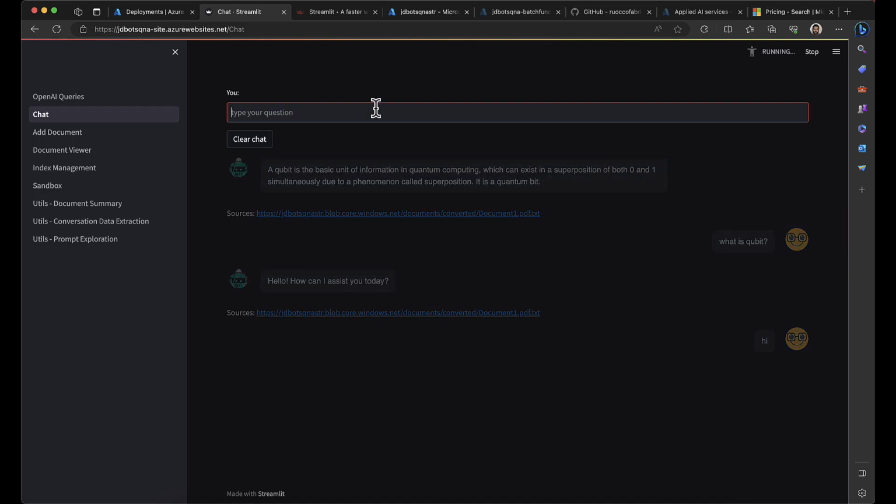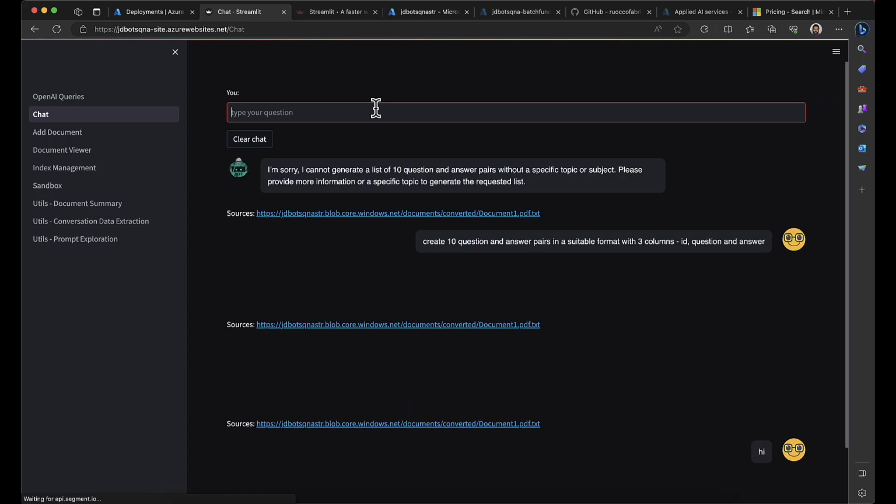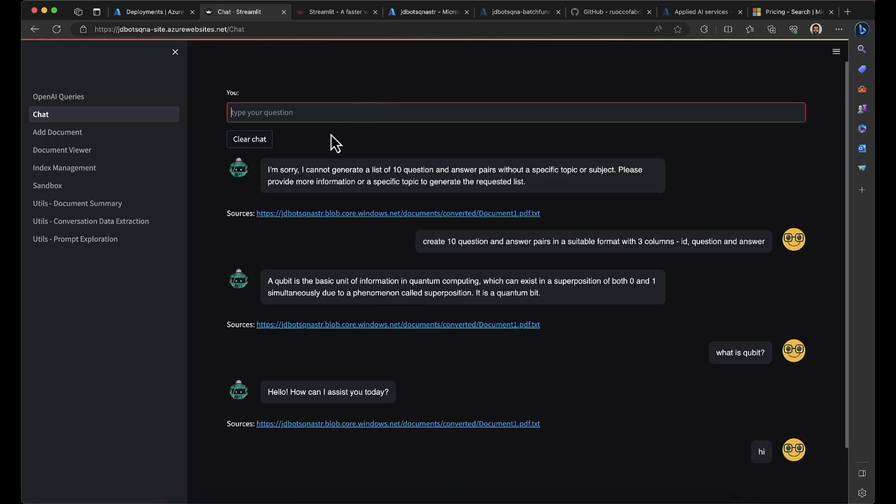So it should be intelligent enough to create a table for me. No, it is not that intelligent, but I did try this prompt and it worked for me. Create 10 question and okay, yeah. So without a specific topic, yeah. So basically, I need to specify like this.